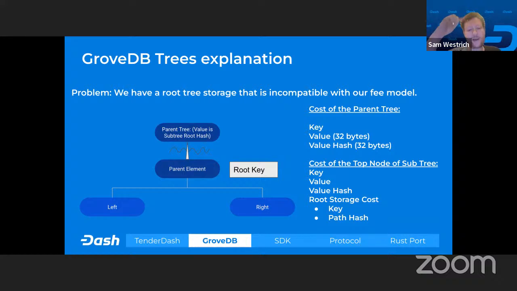Above is the parent tree, which would be the 1 level above. Our GroveDB is actually kind of a 3-dimensional Merkleized tree where you have different levels of nodes. But that's not that important. What we had done to save time in the past was we kept Merk's way of storing the root key on each level. And this was basically to save time.